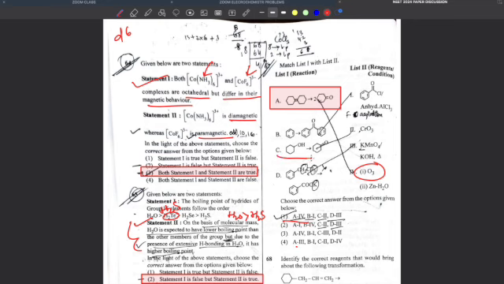So this cyclohexanol is converted to cyclohexanone, right? So we will see that our benzene is converted to benzophenone. So obviously benzoylation, that is B goes with 1. C should be 2 and D should be 3. So this one should be, D should be 3. So D3 option यहाँ पर ही है. The first option is the right option.